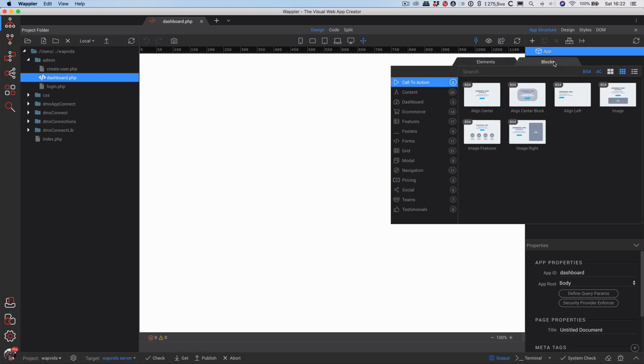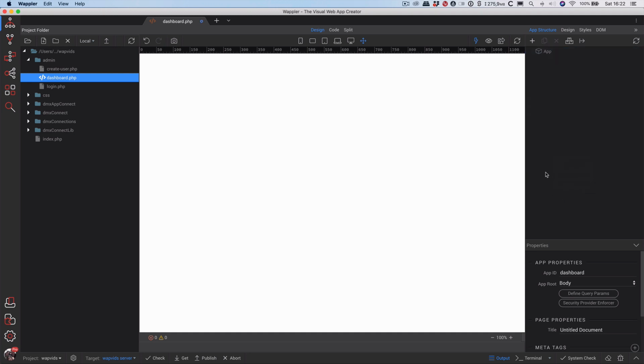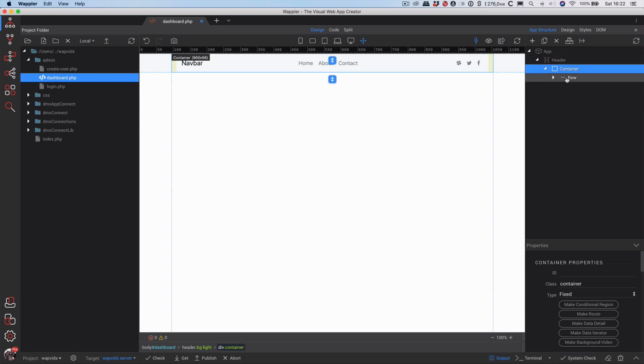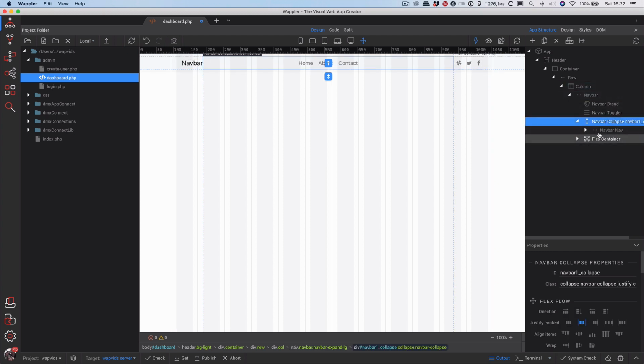So let's start off here. I'm going to go to blocks. I'm going to go to navigation. I want this, that's great, brand menu social. And let's just quickly set up a few bits and pieces here.